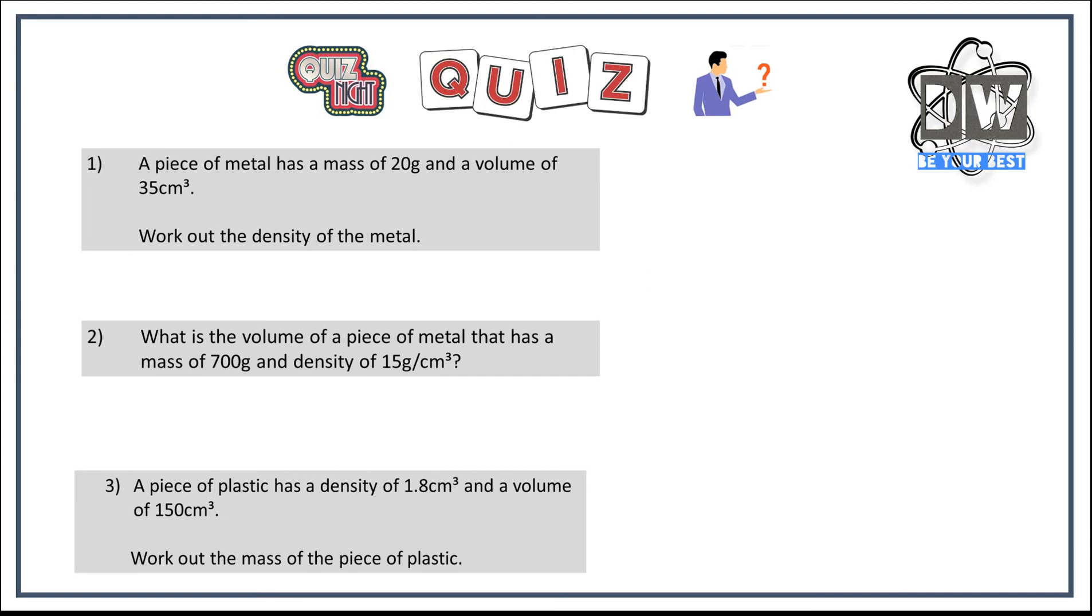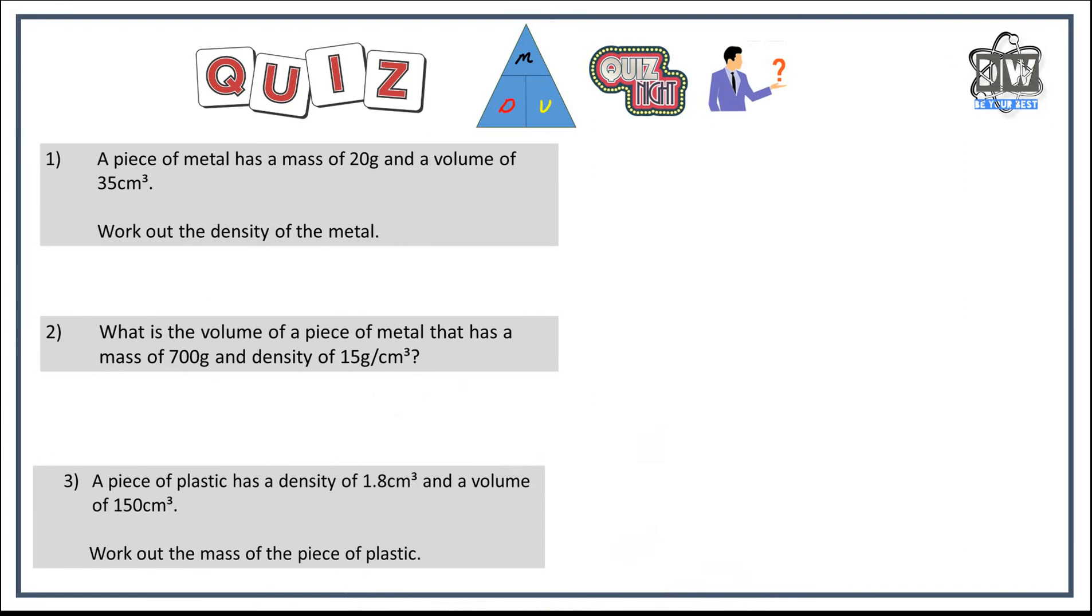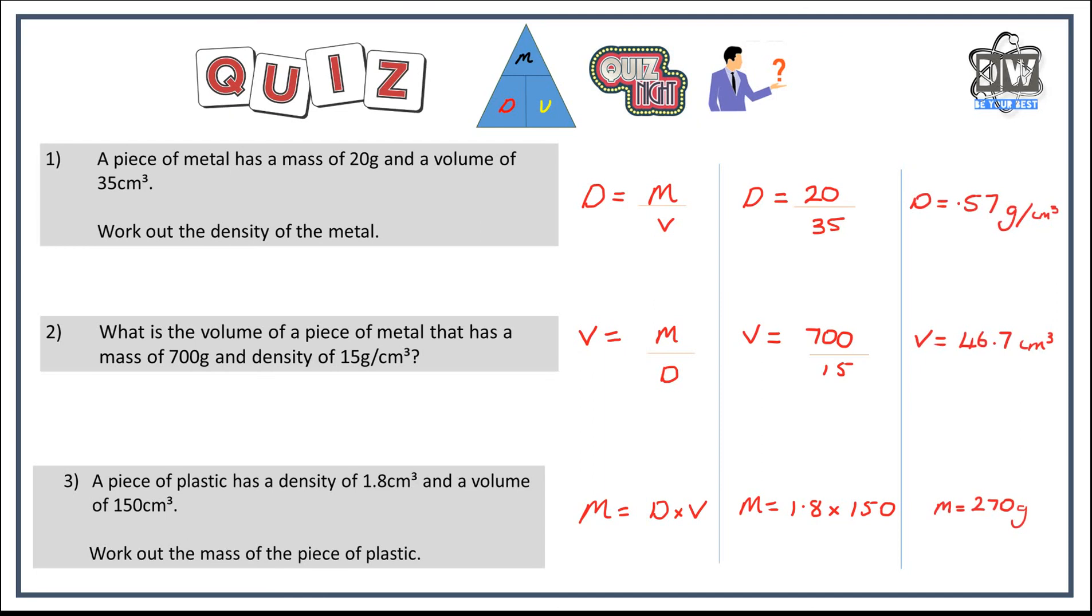We should have had enough time there. It is time to go over the answers. I'm a little bit croaky today. Our little formula up here: mass equals density times volume, or density equals mass over volume, or volume equals mass over density. Let's go through now. That's our formula. As we go through, we take away our letters and we input our values, and we end up with this information. Then we work that through and we end up with this information. Hopefully you got all of those correct.